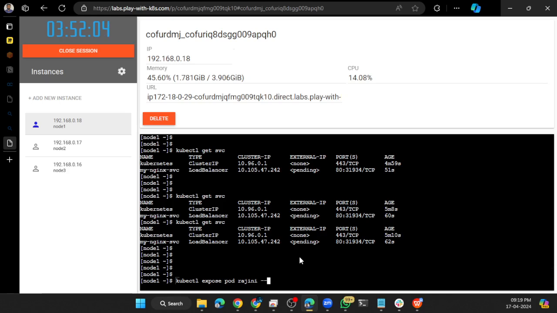Hyphen type, I'll take a node port. Hyphen port, port number is, let's say, 8080 or 2024. Port forwarding, hyphen target port.